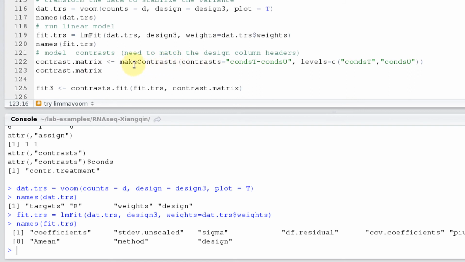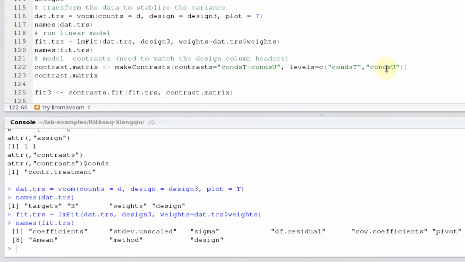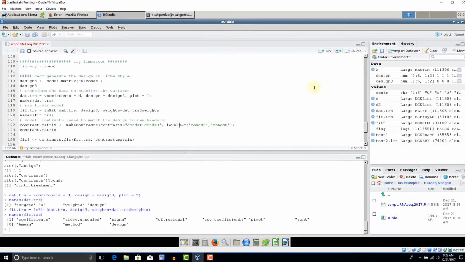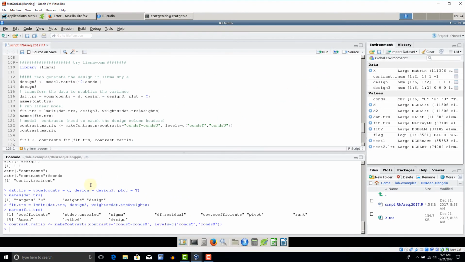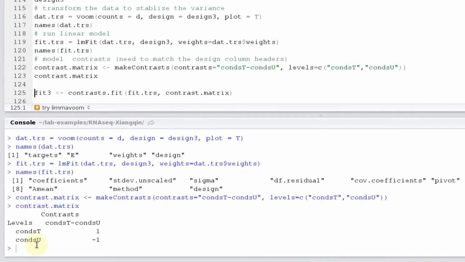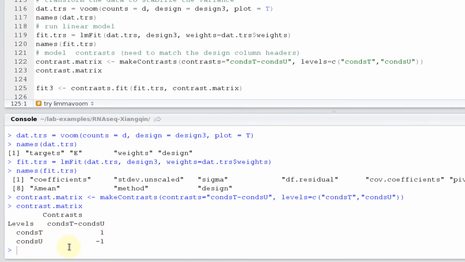You can see makeContrasts, and the contrast is condition T minus condition U. The levels we're working with are cons T, cons U, and these 2 names correspond to what you generated in the design. And then you can look at this contrast matrix, and you can see the T is 1 and U is -1. So what you're getting is T minus U.